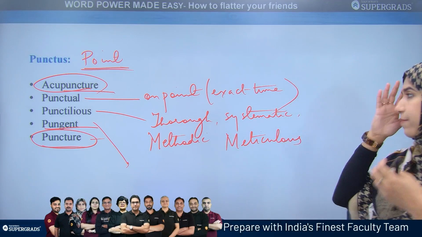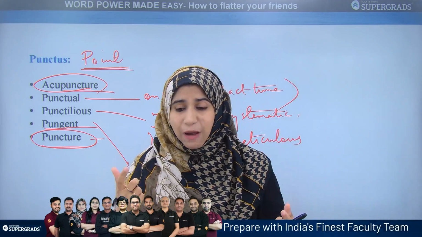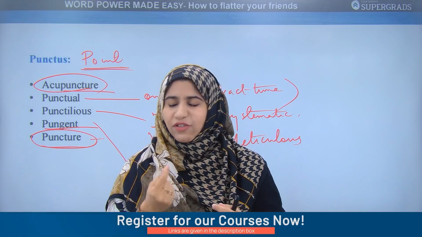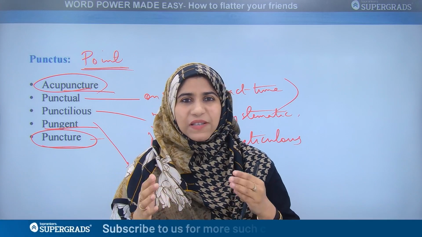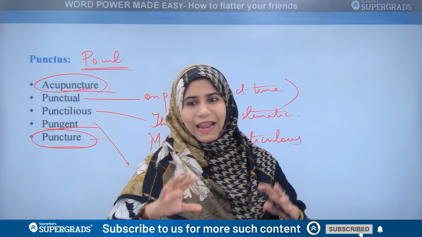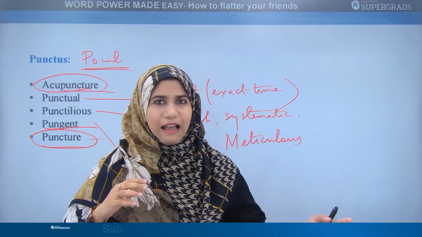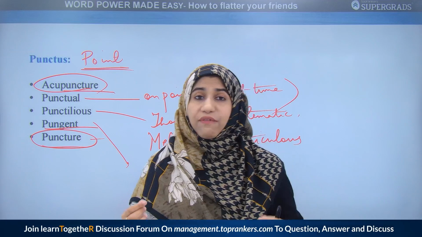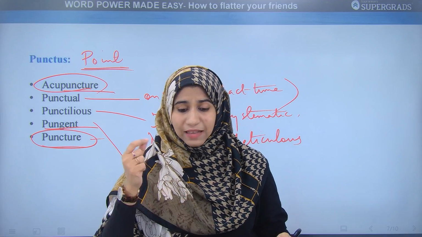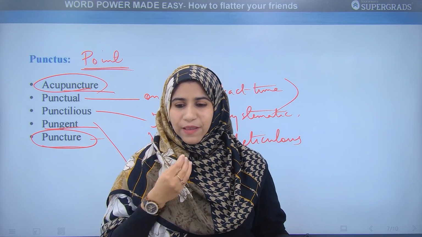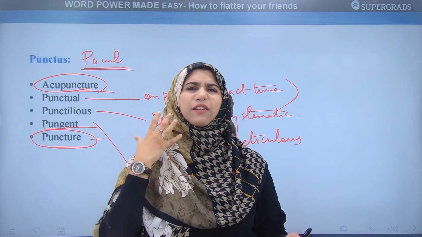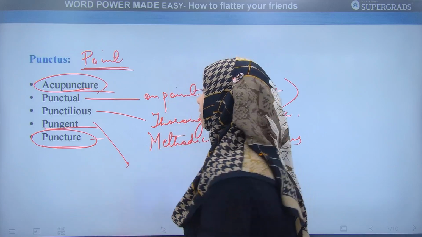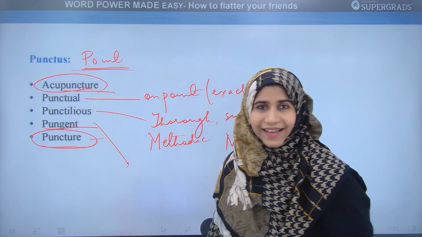Anything which is pungent has a very sharp flavor or taste or aroma, something that just hits the point, right? A pungent smell of nitric acid or any of the acids in the chemistry lab, or the H2S smell, or any of those weird obnoxious gases, they were very pungent. They would just be, as if hitting a point in our nose, or maybe something that you keep on your taste buds and just hitting those points, the very pointed and sharp things, right? Hence the word pungent comes from punctus, right?